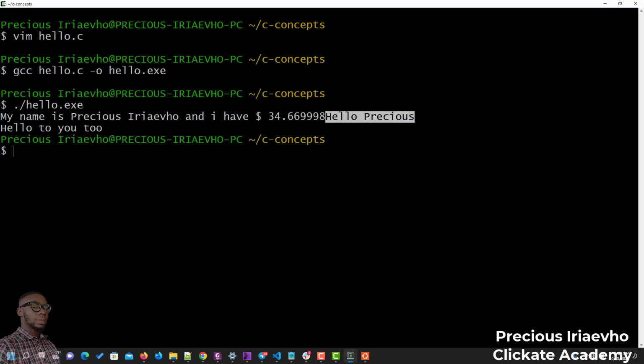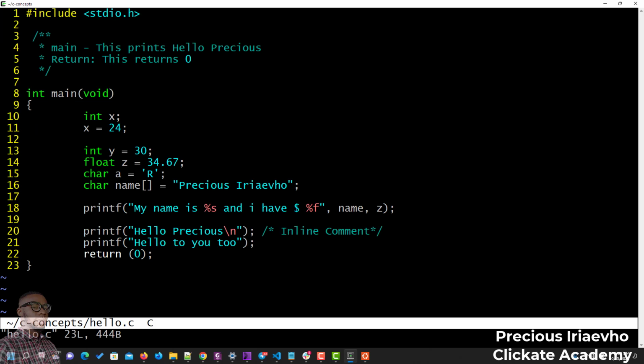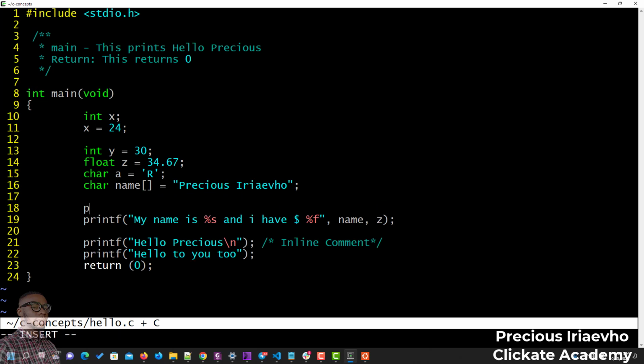So let's check the sizes of all the different data types that we have in this program. We have 4 data types currently. To check the size of a data type, you use what we call sizeof. Since it is an integer, we are going to say %d.